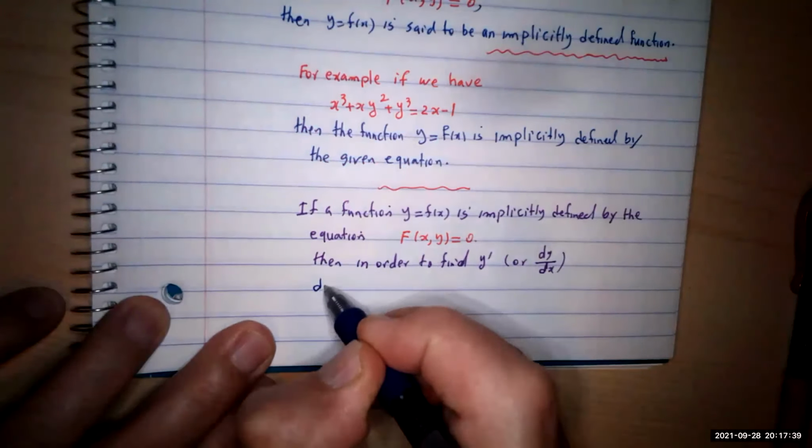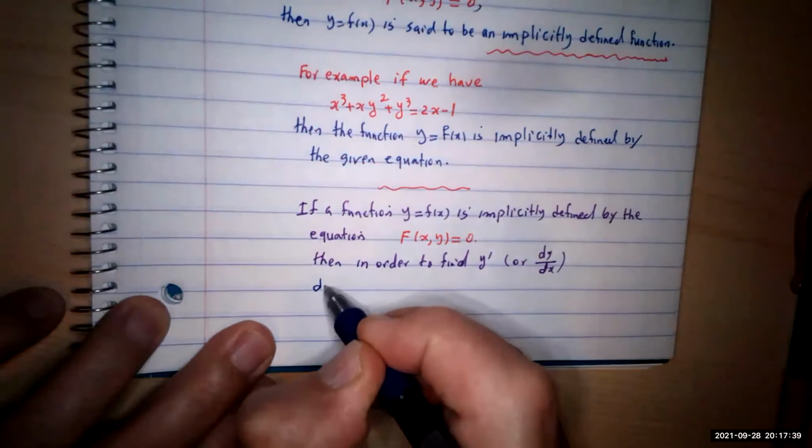Professor, sorry, I have a question. For the x cubed plus x y squared, for that one, would the answer just be implicitly? No, you see, this y is given to you. That's explicit. You differentiate, that's a normal differentiation. But this one is not the case. You see this one? The x cubed, derivative would be 3x squared. But when you get to the y cubed, derivative of y cubed would be 3y squared y prime. I write a couple of them over here so they can see it.